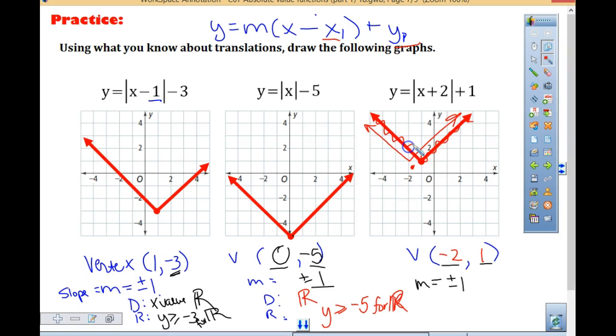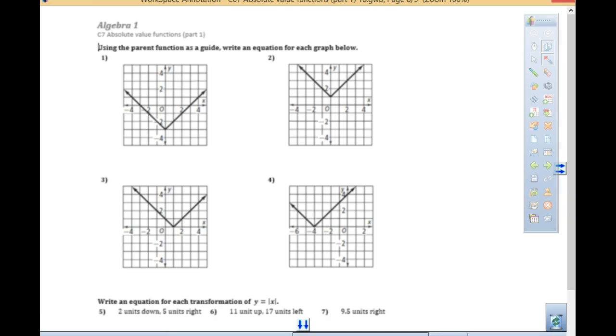I put the wrong answer on our answer sheet. That's the way I had on my graph. So we're okay. So what's our domain? All real. What's our range? Y is greater or equal to 1. So you're always looking at the y coordinate for your range, right? Y coordinate gives us our range.